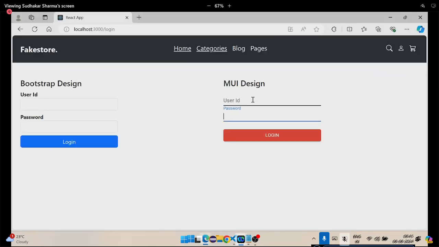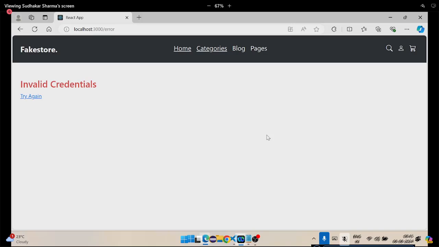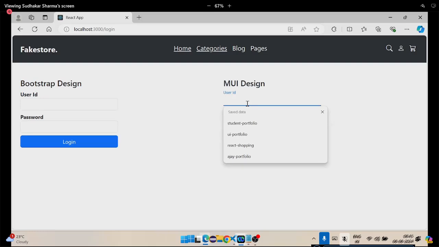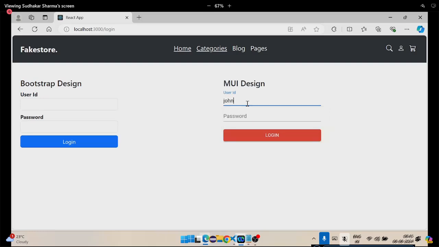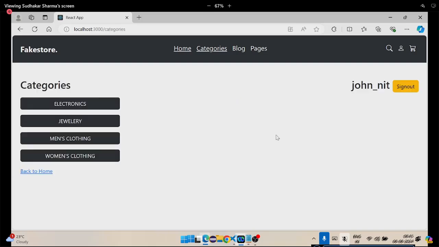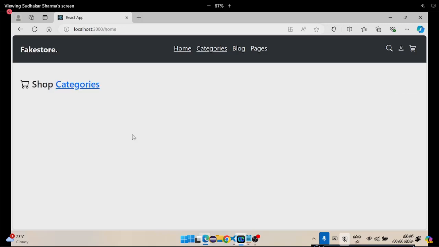If the user ID is wrong and the password is wrong, then click on login, the functionality is the same. There is no change in the functionality. It is John_NIT, the password is something like John, and click on login, then it will go. Everything is the same.